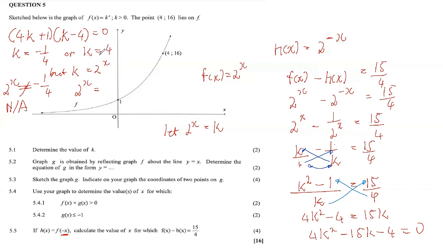Now my k, 2 to the exponent of x, is equal to 4. But then I can write the 4 here as 2 to the exponent of 2, right? So from here the bases are the same, which means I can equate the exponents. Now my x is equal to 2. And that's how you were supposed to solve that question. So you might say that they were a bit unfair when it comes to the marks. There are only 4 marks for all this effort here. But then we know it is what it is. You need to have written that.